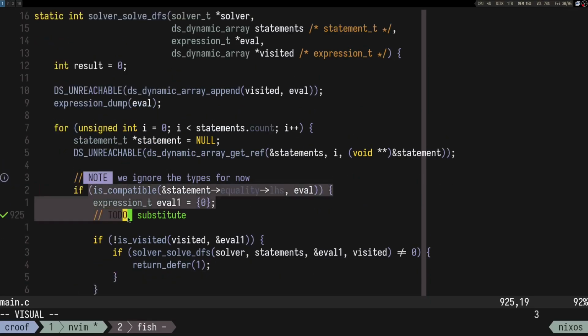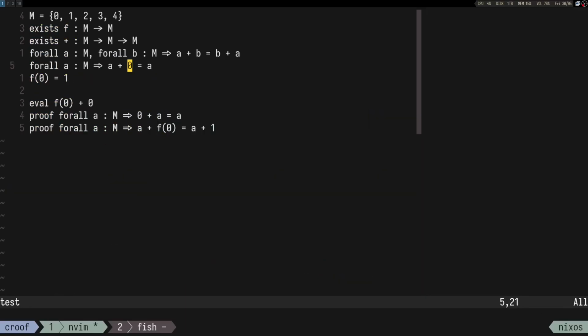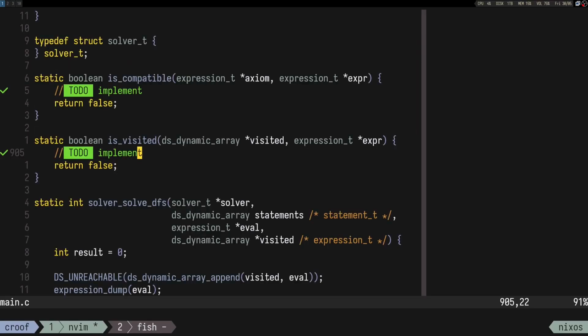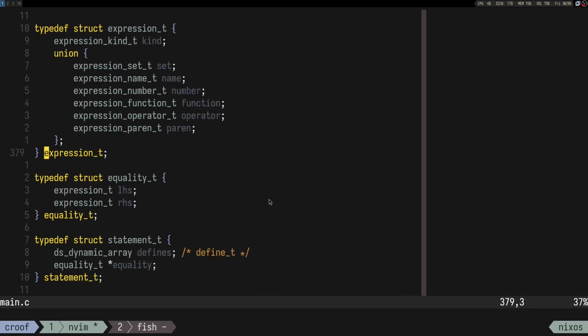So how does is compatible work? Let's think about it. We have two expressions. Well, first of all, we need them to be exactly equal to some extent. All right, so what kind of expressions do we have here?